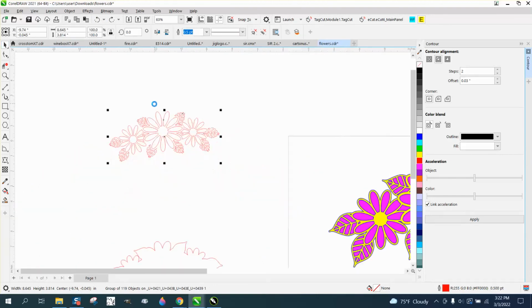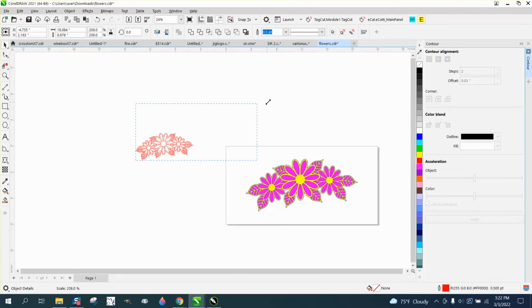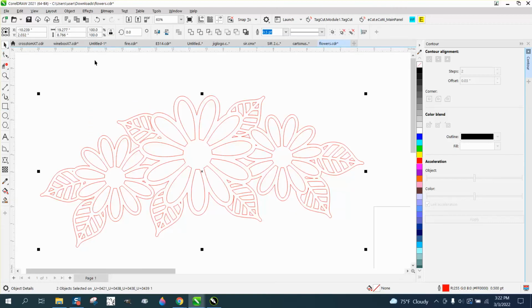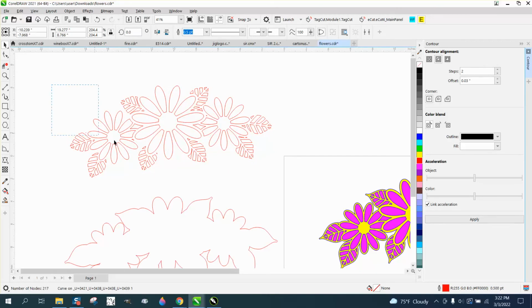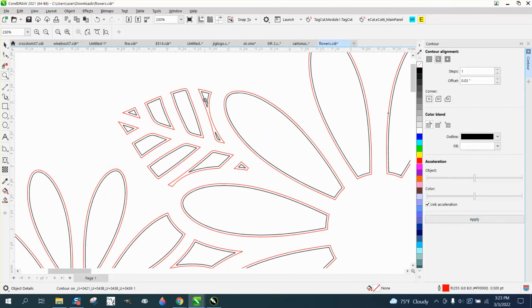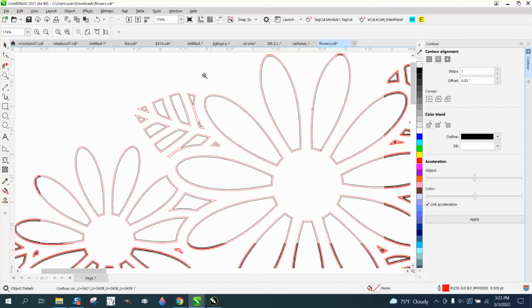And really what I'm going to tell you to do is take this and make it bigger. Make it like this size. I think you're going to be a lot happier when you contour it. We're going to take the outside and just move it out. We're going to take all these, they should be grouped together, and they are. Now look at what happens when we do it. It did them all, but we're still going to lose some, but that's cool, but it's really only doing one step.